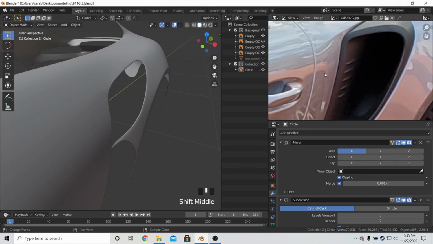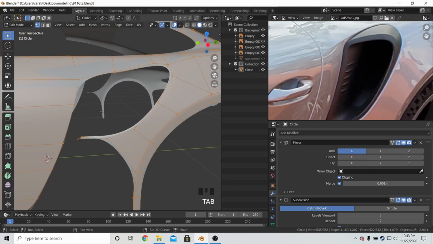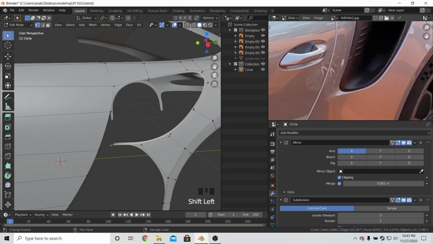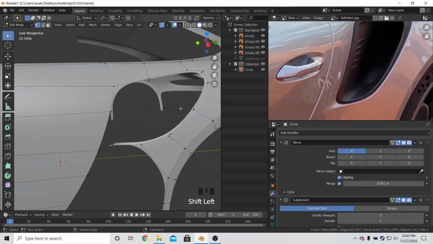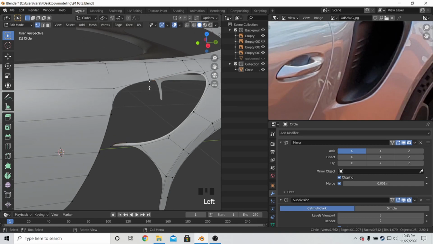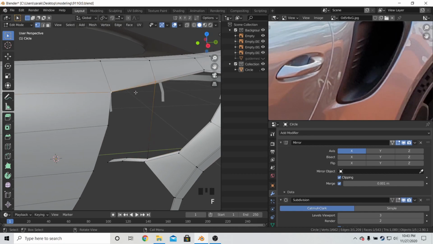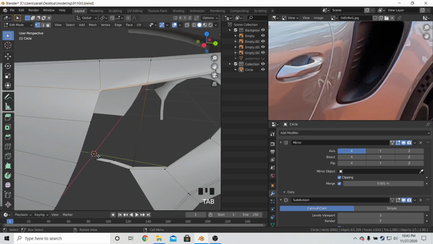Okay, now that we have that, I'm going to turn the subsurf off for a second. We're going to join that up with a tri.